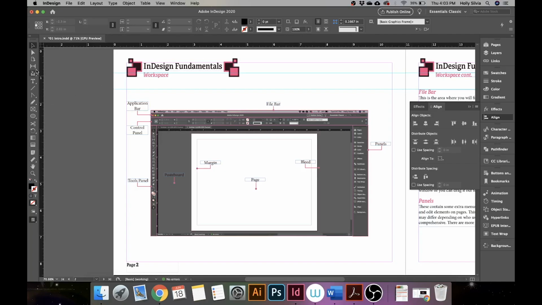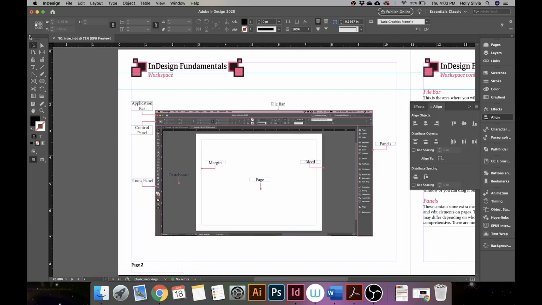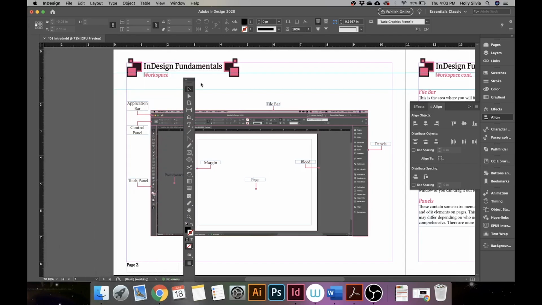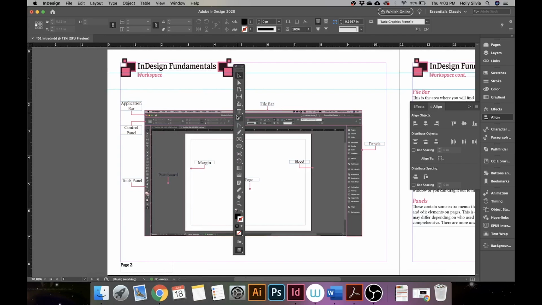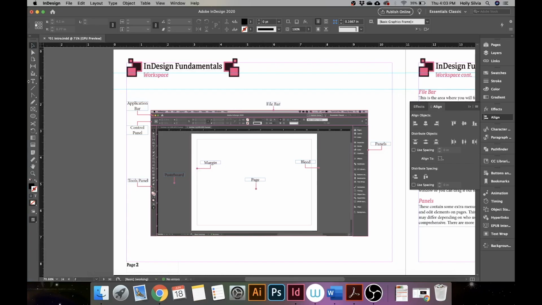Next are your tools. The tools are off to your left. Now there's a couple configurations you can work with. You can either hit that arrow and double it up, or you can keep them long and skinny, but you can also grab it and drag it out, so if you're working on a particular part of the document and you want the tools nearby, you can just reach them and go back to whatever you're working on. To put it back, you just click and drag it until that blue line appears, and it will dock itself to the side.